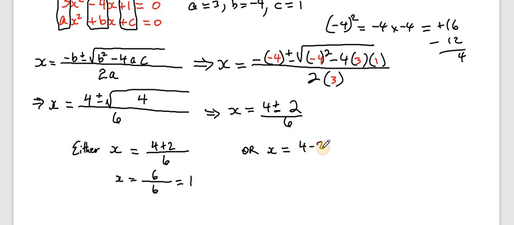And this will be 4 minus 2 over what? 6, right? What's that answer? That'll be 2 over 6. And that can be reduced as what? Would that be 3 or 1 over 3? Think about it. 1 over 3. All right, so 2 into that goes once, 2 into that goes 3 times. And so what you have here is x equal to a third. So there are two values for x: 1 and a third.